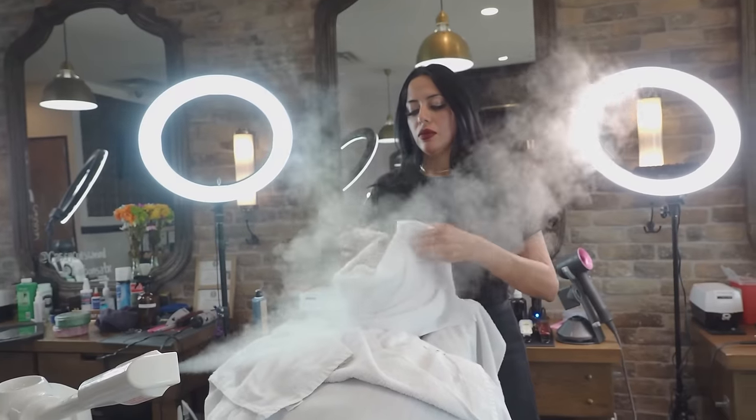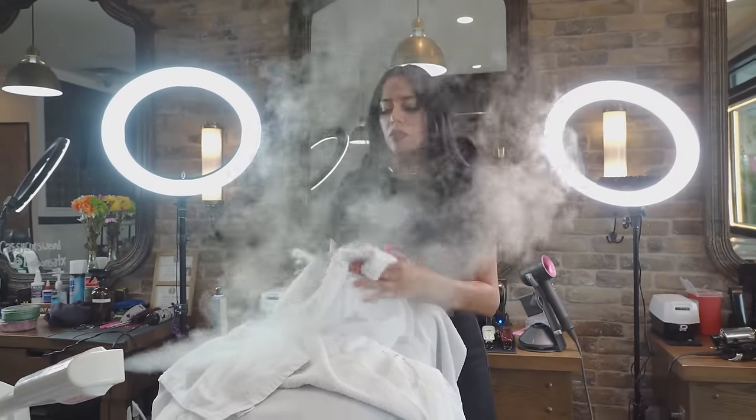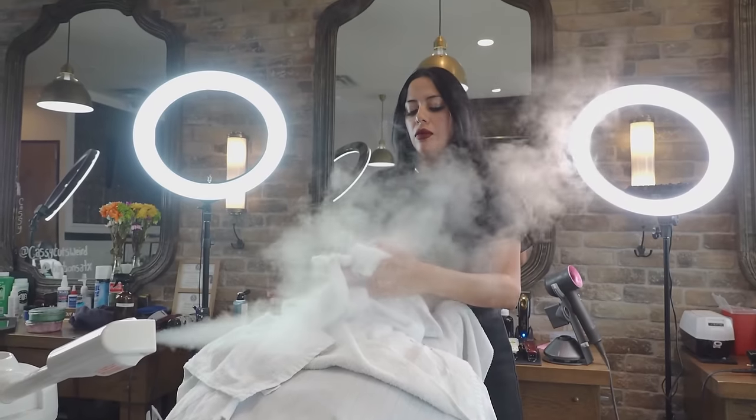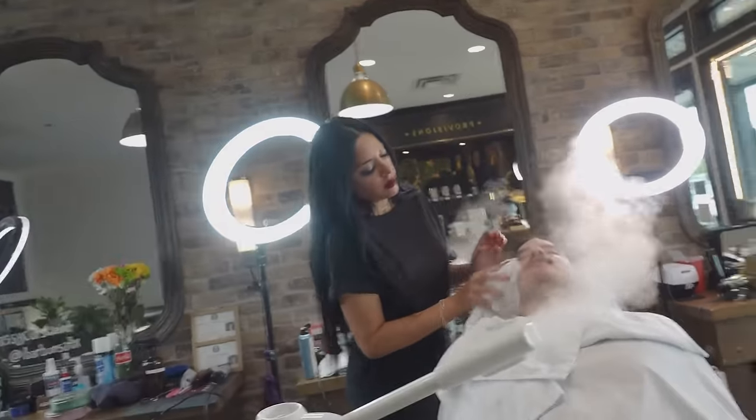That's the purpose of the cold towel, especially in a barbershop environment. It's like, hey, wake up, the shave is over, and it closes up the pores and everything.